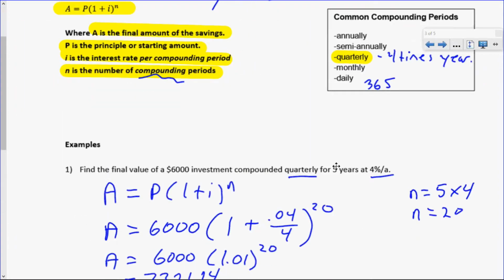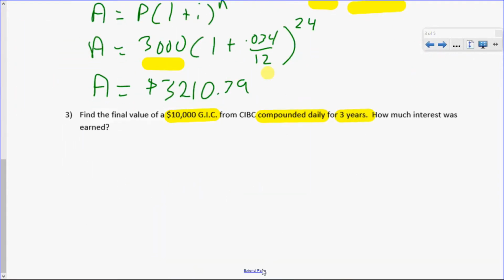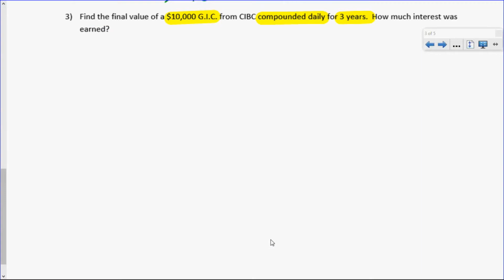Another thing is that interest rates change over time, quite a bit sometimes. One thing you probably heard in the news, especially recently, is something like Bank of Canada lowers prime interest rate, or the Federal Reserve in the United States. What that means is when the Bank of Canada lowers the prime interest rate, there's a chain of events that happens that causes the banks to very quickly lower their interest rates as well.